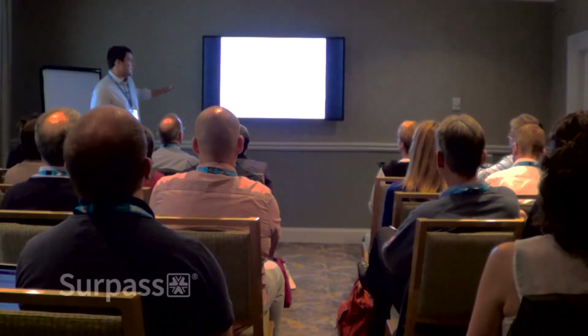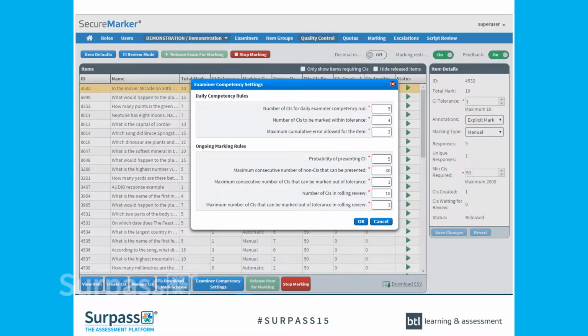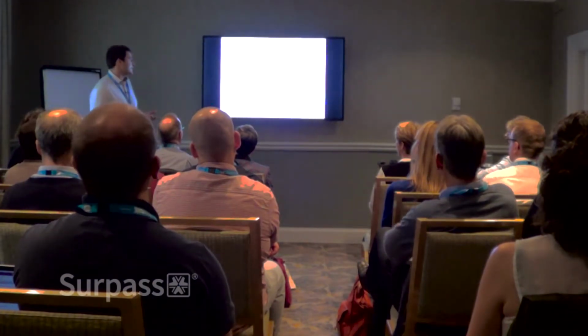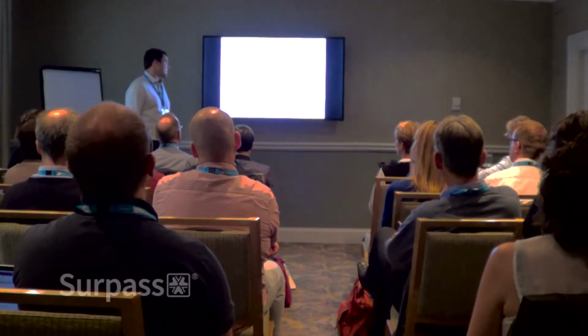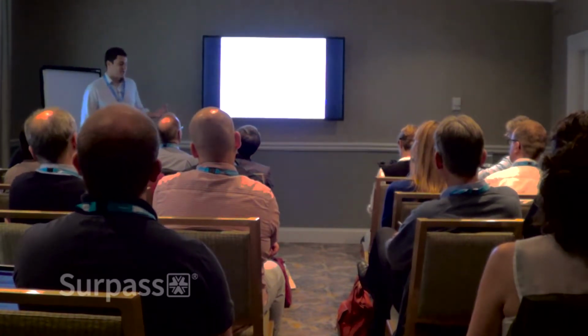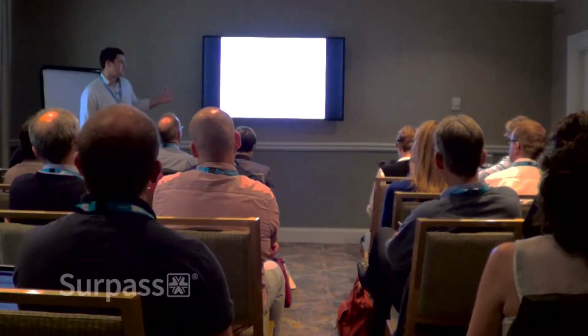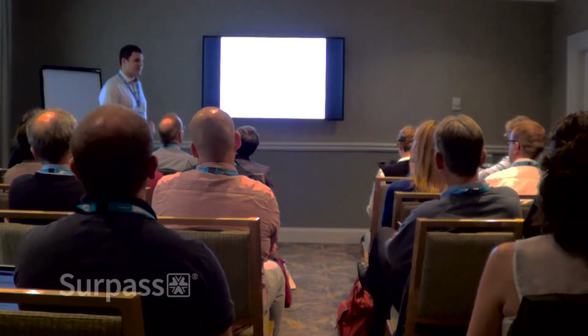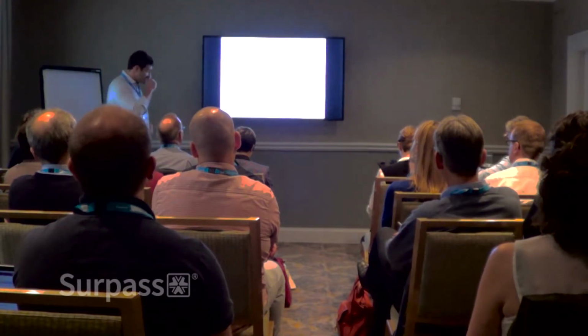But before marking starts in Secure Marker, we have quality control, and this is about setting up how to monitor and maintain the quality throughout the marking process. You've got a lot of markers marking your script, so you need to be sure that they're all marking consistently and all candidates are being treated fairly. So in here, it's possible to create what we call control items. Senior examiners can look at candidate responses and model mark them, like a demonstration of how the mark scheme should be applied. And they can create a number of these pre-marked items for each item in the test that you're setting up.